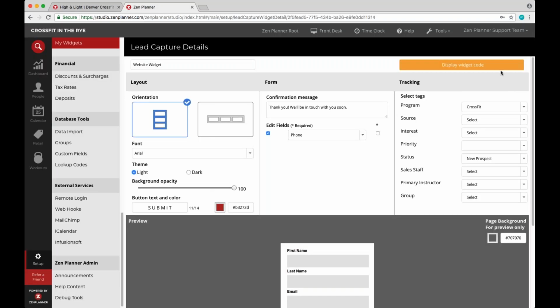them followed up with. Like we see here, you can set them as a brand new prospect, and then they can go through your prospect capture form and go through all of the steps in the prospect funnel to make sure that you're following up with them. You get them in for a free trial or a membership, and ultimately they become members who you're making a profit off of. So it's important to not only raise awareness of your website and make sure that people are able to find it, but also have places where they can enter their information without having to call or email you, which is what the lead capture widget is perfect for.